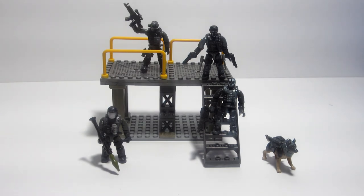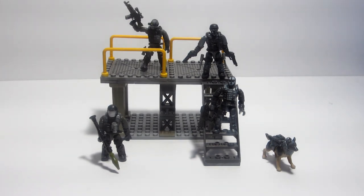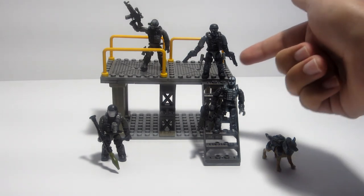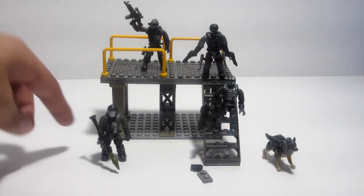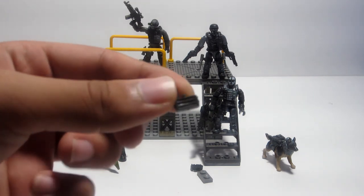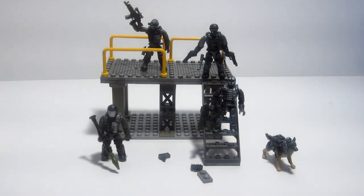I rate this set 10 out of 10. There are four and a half figures since Riley counts as a half, and they all look great with a lot of good detail, mostly on the face. This set also came with three bonus pieces: an extra pistol for the Hesh figure, an extra leg clip piece for attaching flashbangs and magazines, another 1x2 brick, and the big ammo box magazine for the LMG so you can swap out the smaller one.